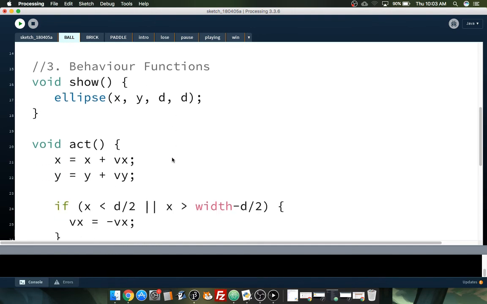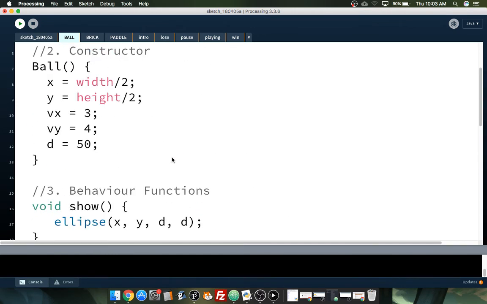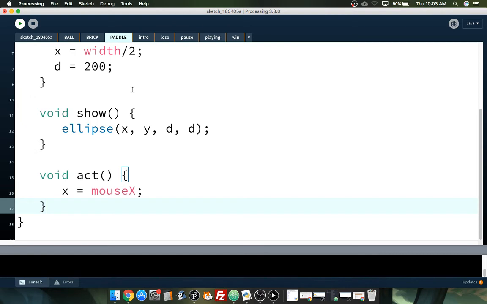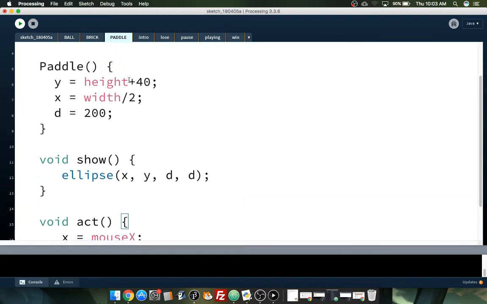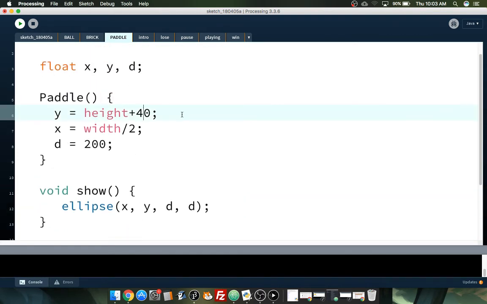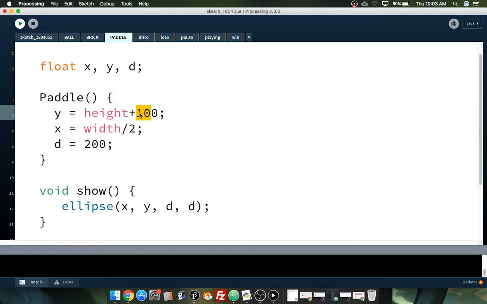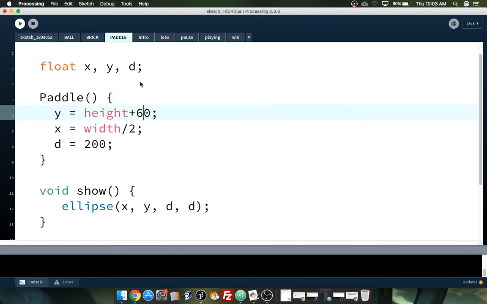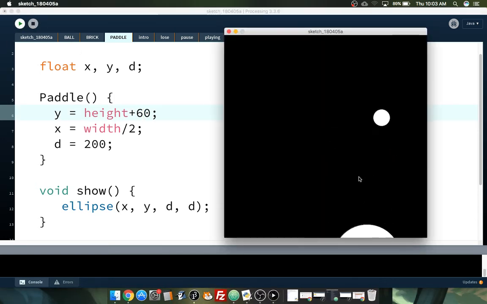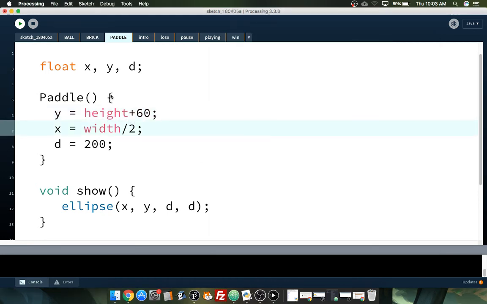The reason that can happen is because, where is it? Yeah, this is the ball. When it hits the side of the circle right along the bottom edge, it can pretty much put it horizontal. So if we make it go down further, like 100, we'll have a smaller paddle. Oh, 100 was too much. 60. We'll have a smaller paddle, but it's harder to get that 90-degree collision on the side, right? So this is a little bit safer. Oh, I missed. And if this makes your paddle too small, you can just increase the diameter.